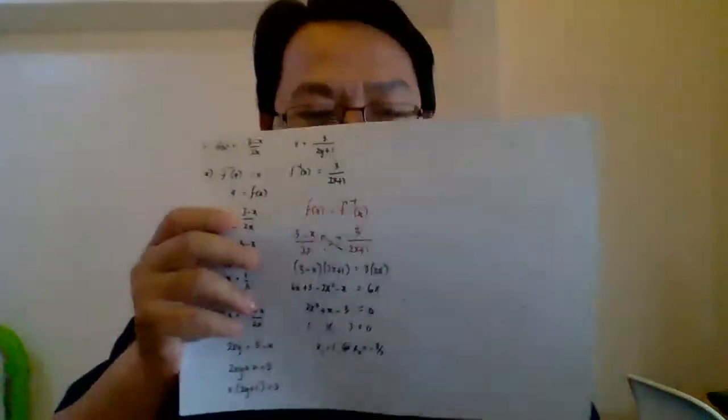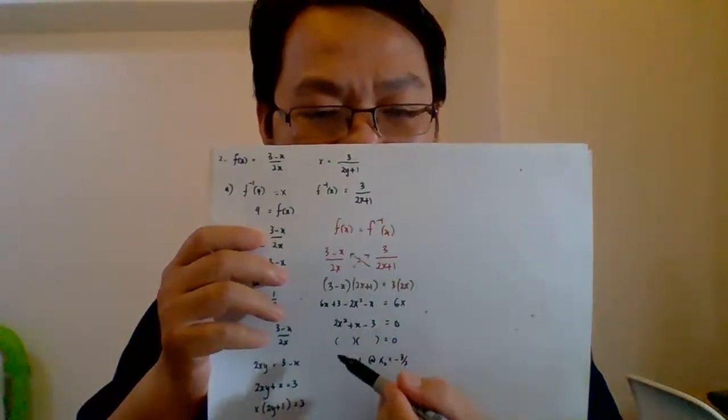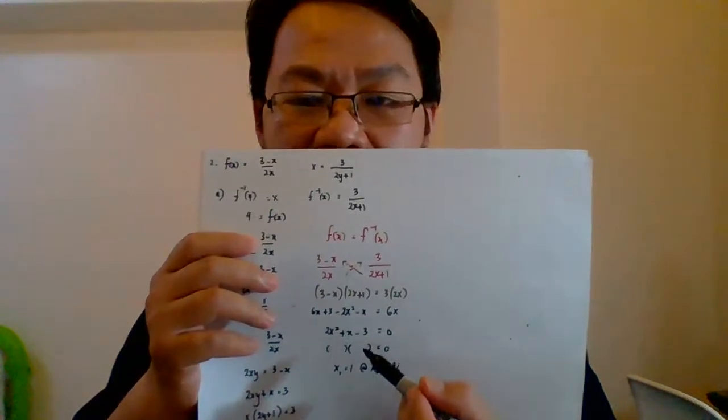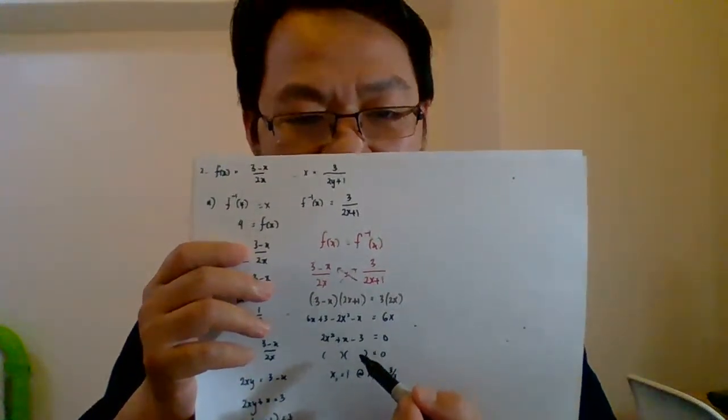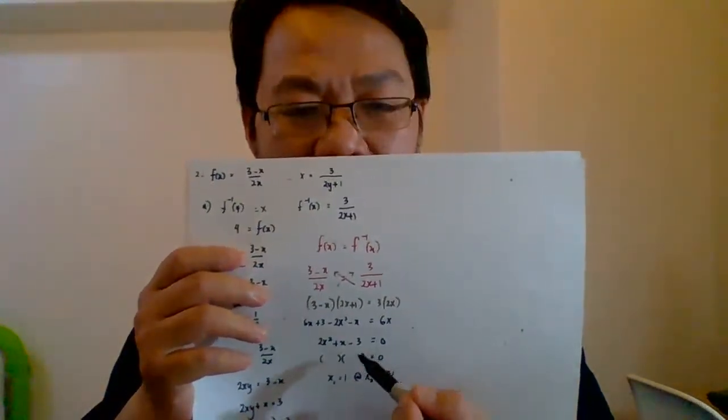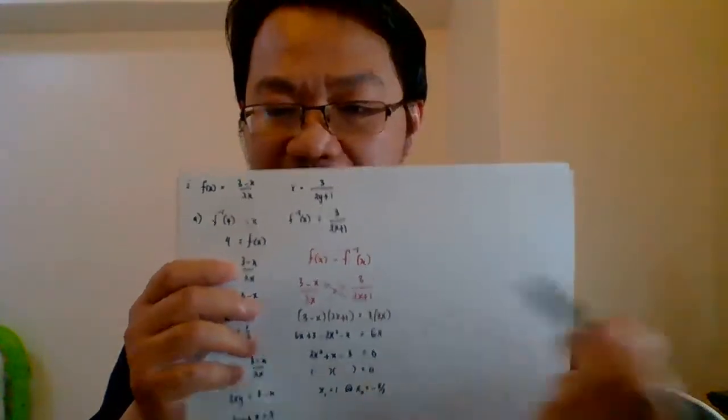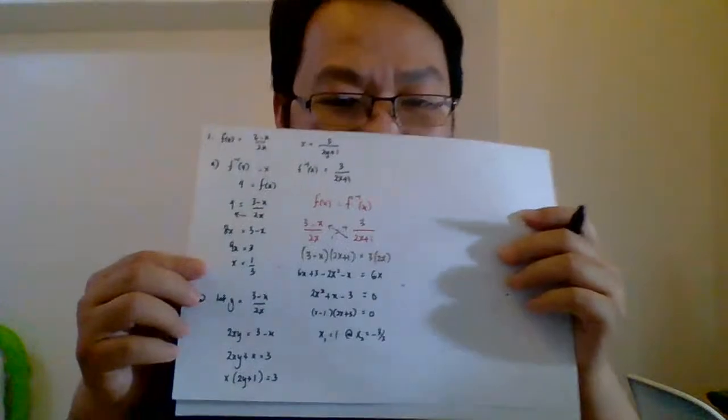Or negative 1.5. Suhan, if you want to write your final answer in decimal, yes, you can. But when you revert it, when you complete the factorization, you cannot write the decimal number inside. You must write the fraction and simplify the fraction here. Please be careful. So x minus 1, 2x plus 3. That will be the answer.